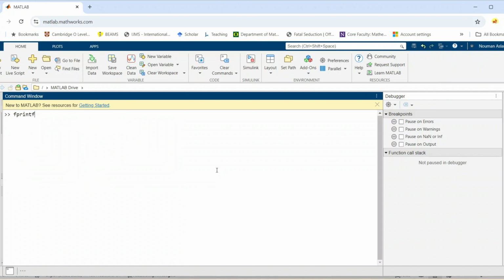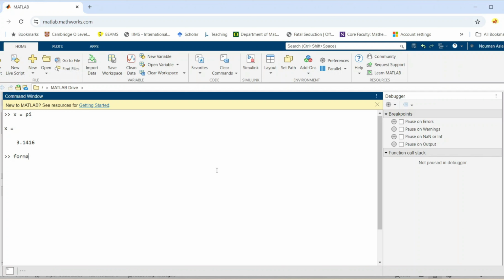Let me just go back. Let me just write, for example, a variable which is x is equals to pi. So how do you access the value of pi in MATLAB? You just write x is equal to pi in small letters. So it will access the value of pi. So you see, the display is rounded up to 4 decimal places. It's the default display of MATLAB.